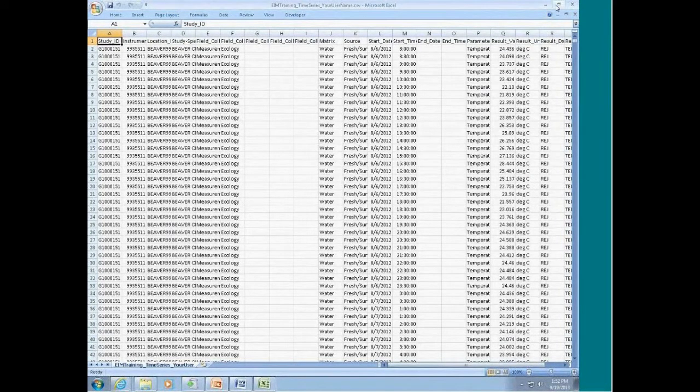Time series is a new data type you can now submit directly from your instruments, download into a template, and load it into EIM. We have a different way of storing that data in our database, and it becomes searchable, and we also have some charting capabilities from our search application for visualizing it.